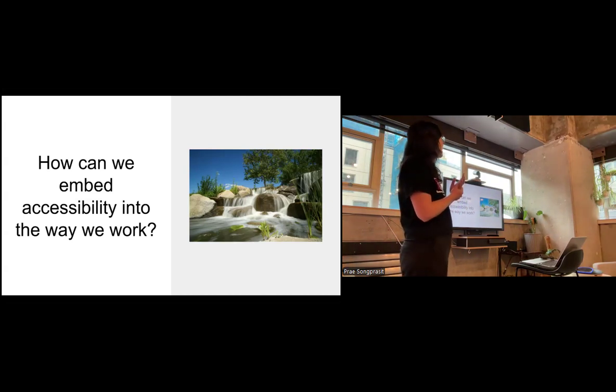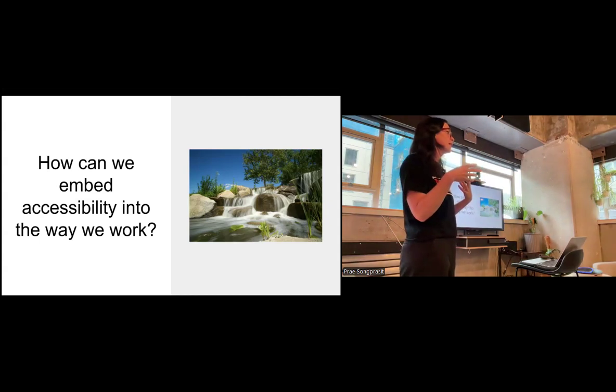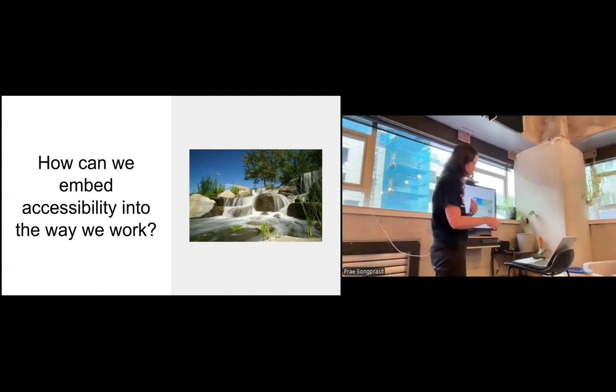And the idea is really how can we make accessibility just part of the way that we work? How do we make it easy, essentially? Because as you're probably aware, we can face a lot of challenges when we try to make it happen in our products.